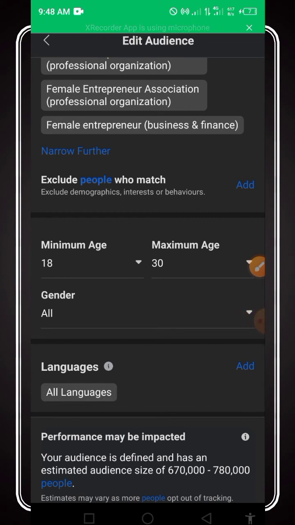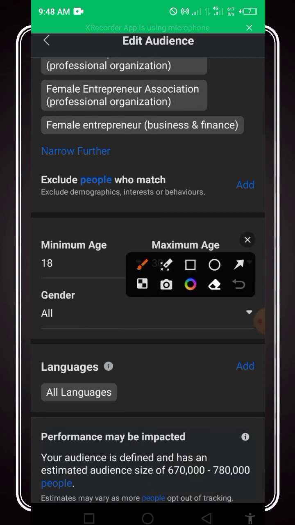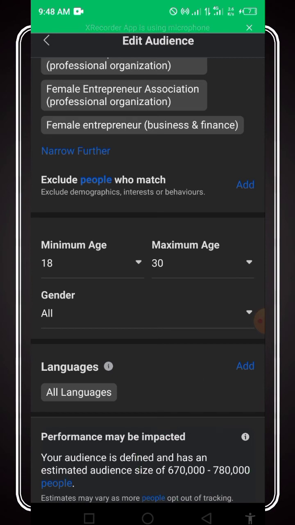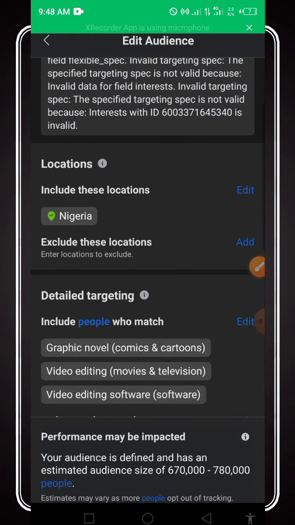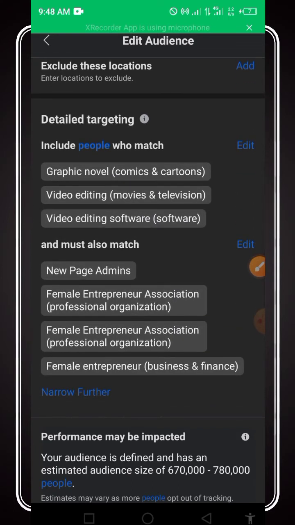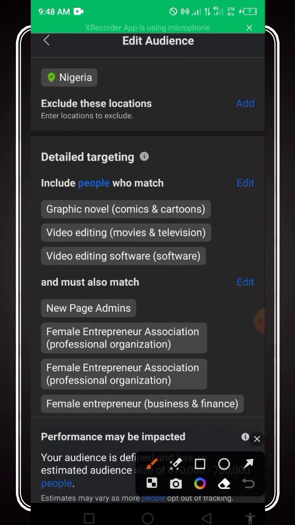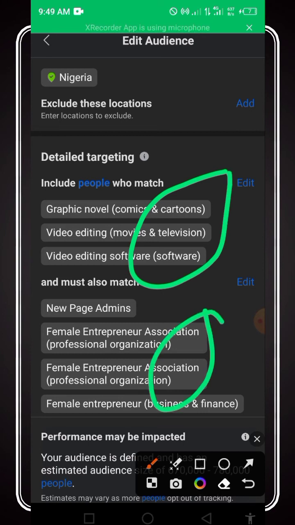So your audience is defined as, so all my audience size is at this 670,000 people too. So I think that's good for me, which I can leave. So now when I'm good to go, invalid targeting specification is not valid. So from here we are going to make this broader. Yes, it's very good. You make it broader. So for you to make that, add more people to this place, then make this one, because it seems the people here are more than the people in this place.